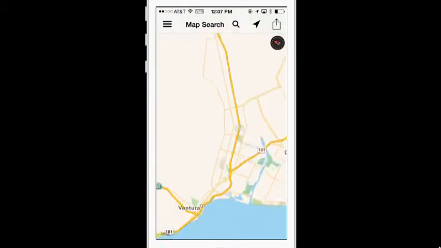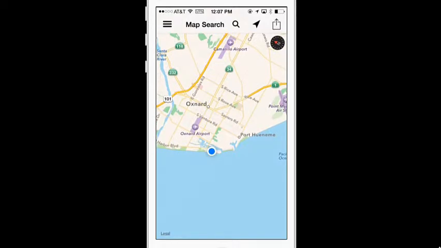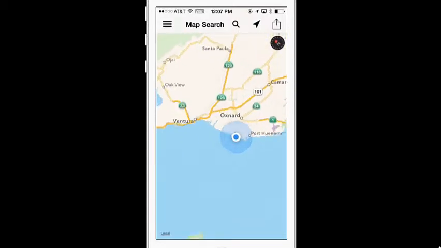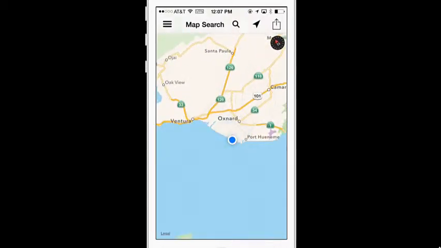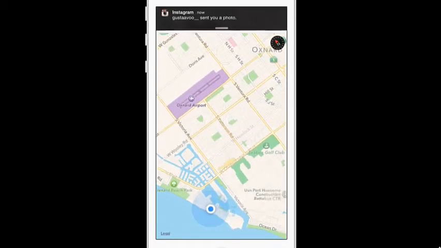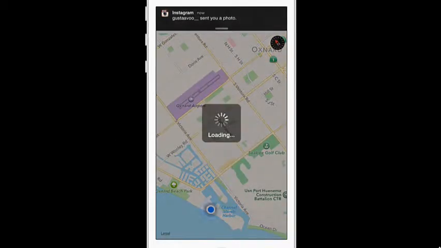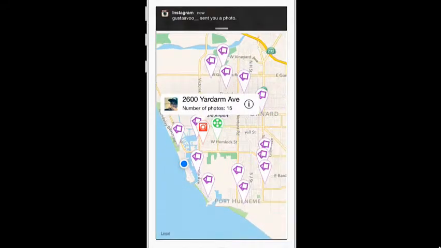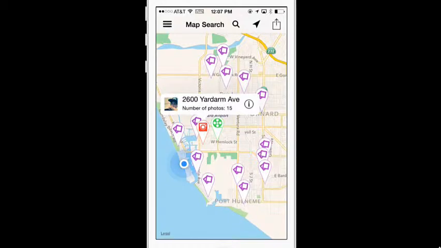So now that I know where I am, now I know where I want to prospect. Near me, of course. Okay. So what I'm going to do is click and hold in the middle of this city. No matter of fact, you know what I'm going to do? I'm going to click and hold closest to me. So once I click and hold closest to me, it's going to give me this little red icon with the Instagram icon on it.